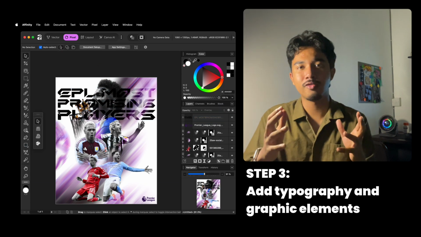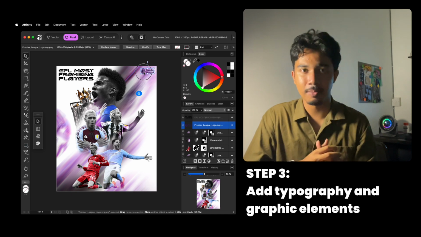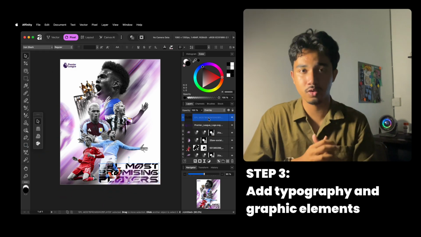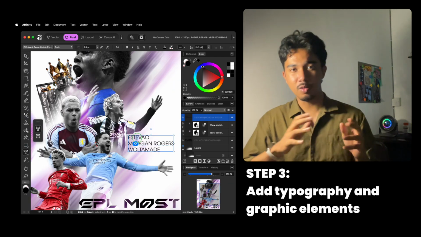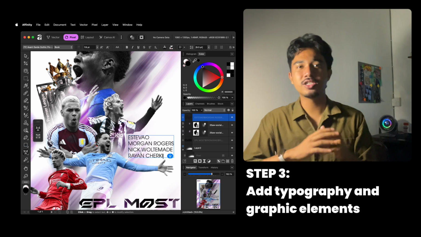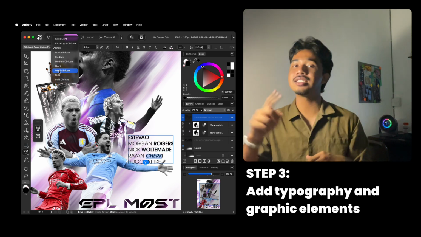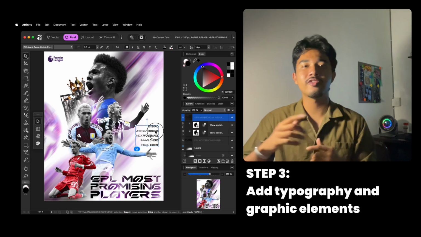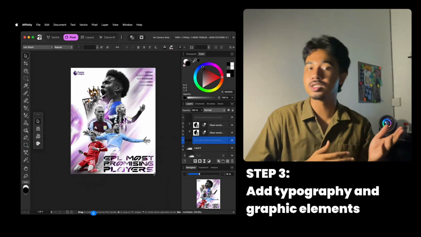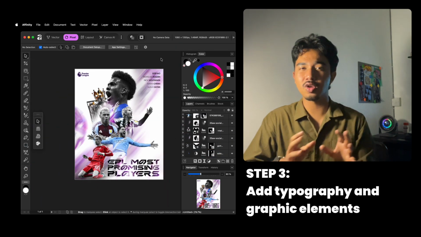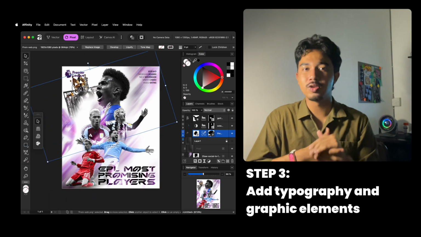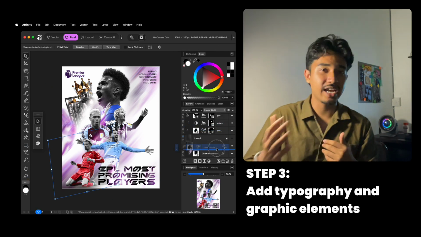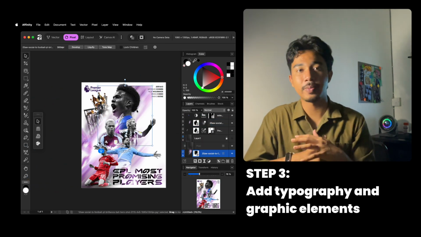Use a bold and strong font for the headline to represent energy and power. Make sure the headline is the largest and the highest contrast. For body text, use something simpler and smaller because the viewer usually reads it fast. This creates a clear typography hierarchy using size and weight. Next, add graphic elements such as team logos, numbers or effects. Place the logos near the corner or leave enough clear space so the poster design doesn't look crowded. You can also add effects such as glow or shadow using the Affinity FX panel that can enhance your typography.